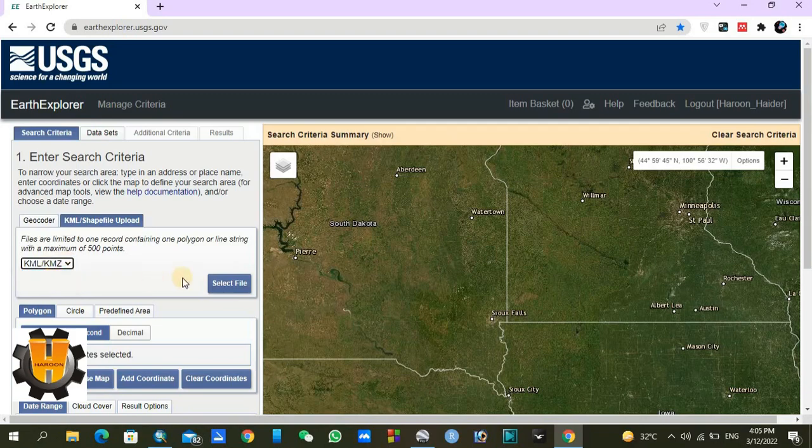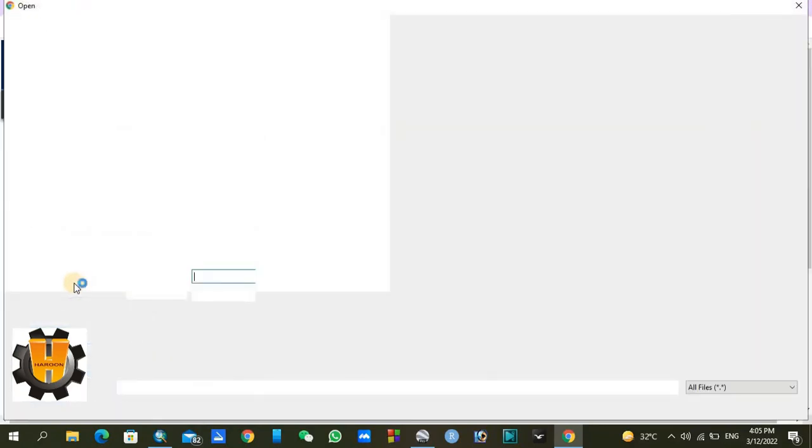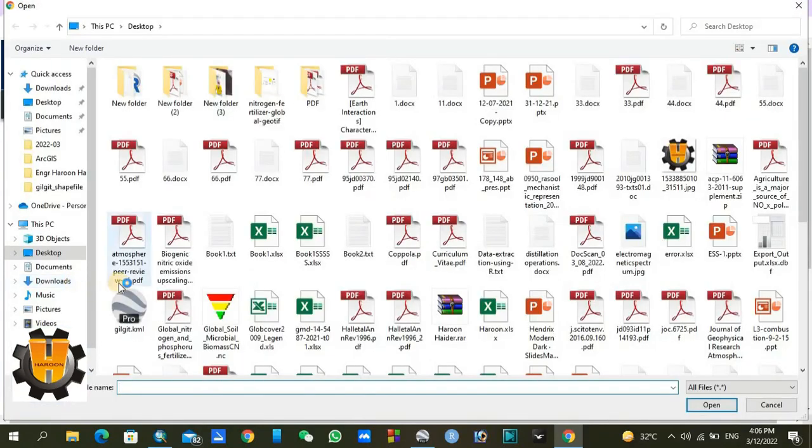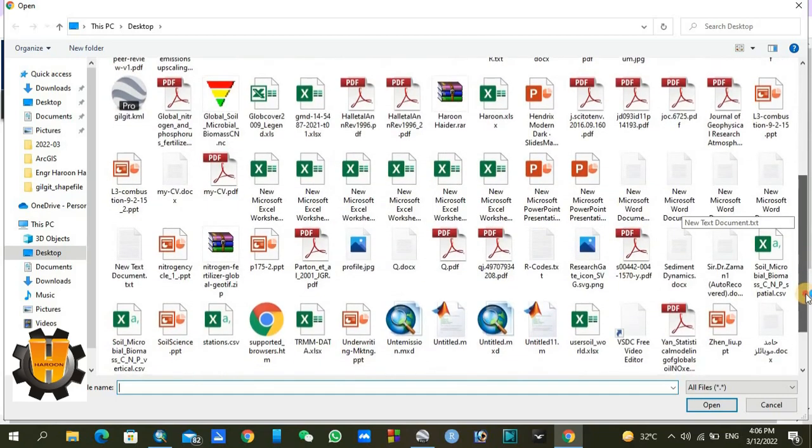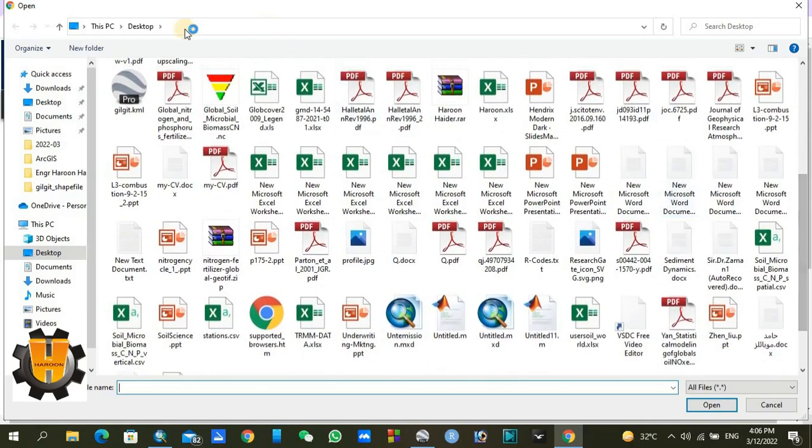So you can click on KML and select file. If you are going to upload a shapefile, then it should be less than 500 points, but our shapefile has a lot of points. So that's why I'm using our KML file.